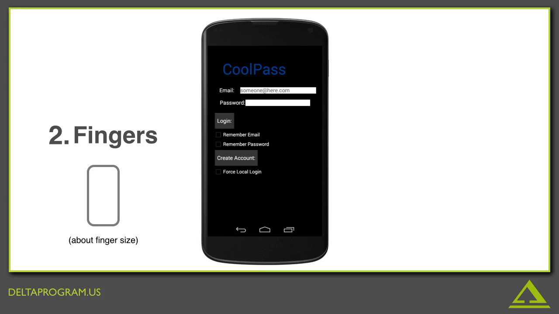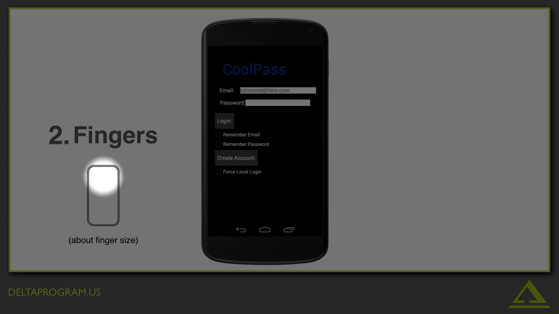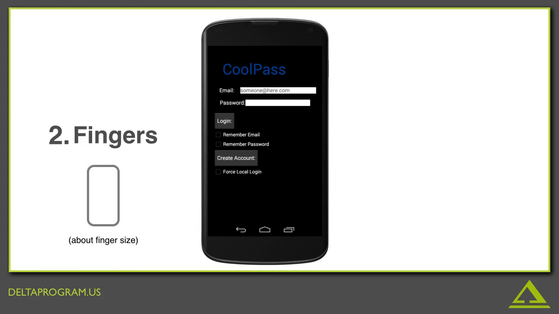Fingers. This is a big one that is really frustrating to me personally when I'm working with people who have come over from web. The thing is, with a mobile application, your finger size is actually pretty large. It's not the same thing as a cursor on a screen, and you have to take that into account when you're looking at the size of your objects. Nothing is more frustrating to a user than to want to press one thing and found out that they thumbed it and pressed something else.